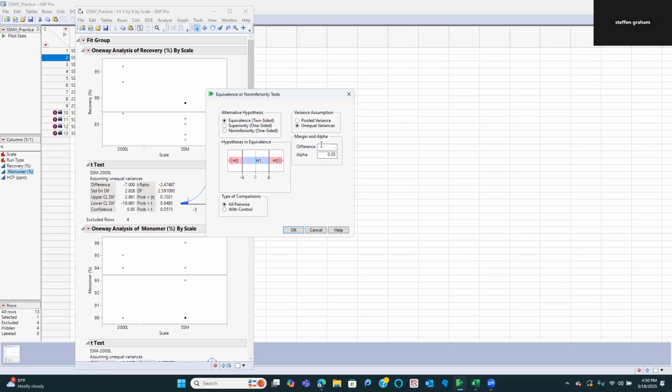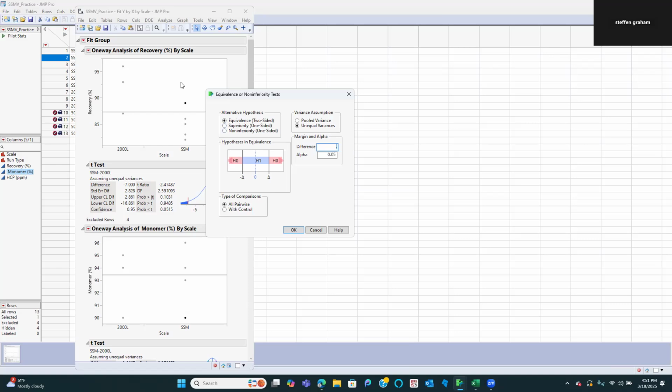In my experience, the small scale models generally have tighter distributions of data, smaller standard deviation or smaller variance. That's just been my experience. This data set doesn't necessarily show that because I just made it up before this video. But anyways, we're going to do unequal variances.